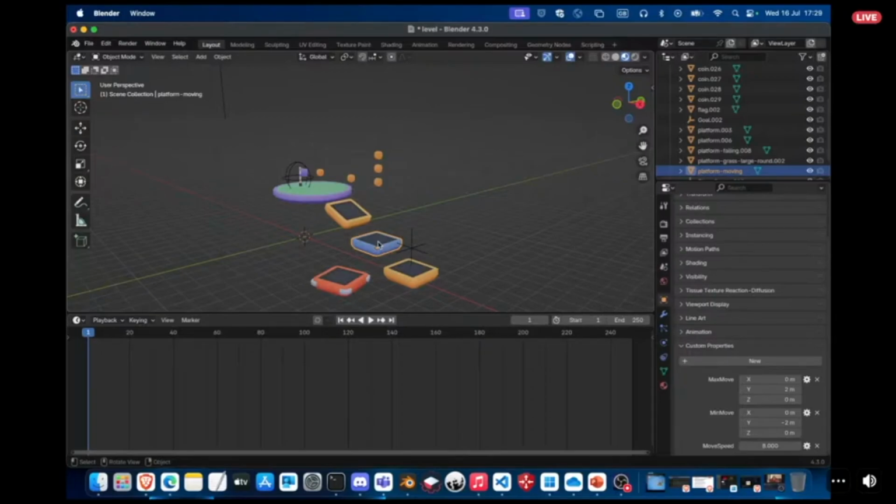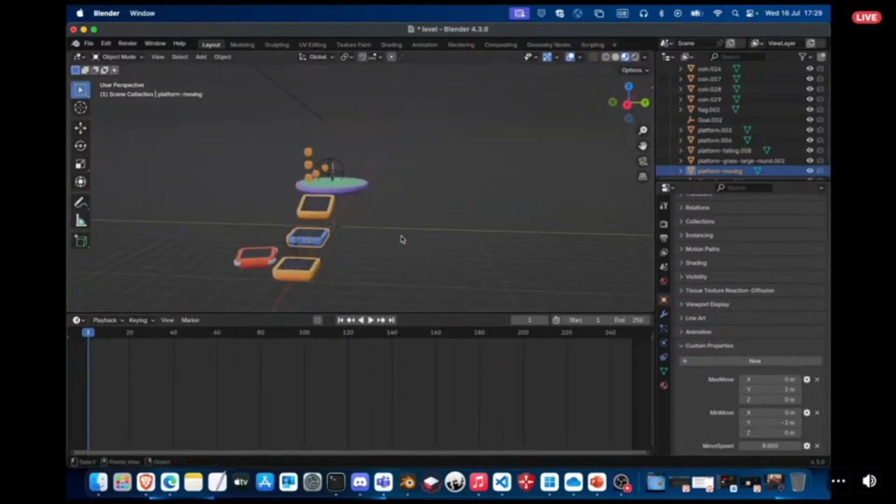So if you set X and Y, it will lerp between both of those, but it will do it in a straight line. It's very basic. It'd be nice to have like a path, and we'll figure that out at some point. But I mean, technically, you have a path. It's just 2 points on a path. Yeah. But we could probably define a whole path in multiple points, and then export that somehow.